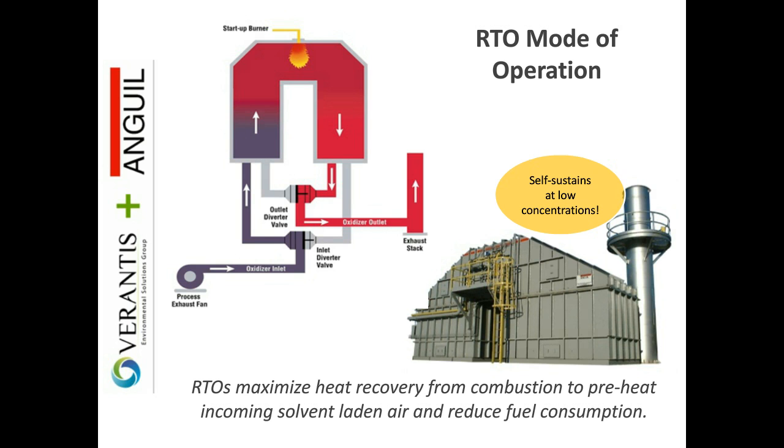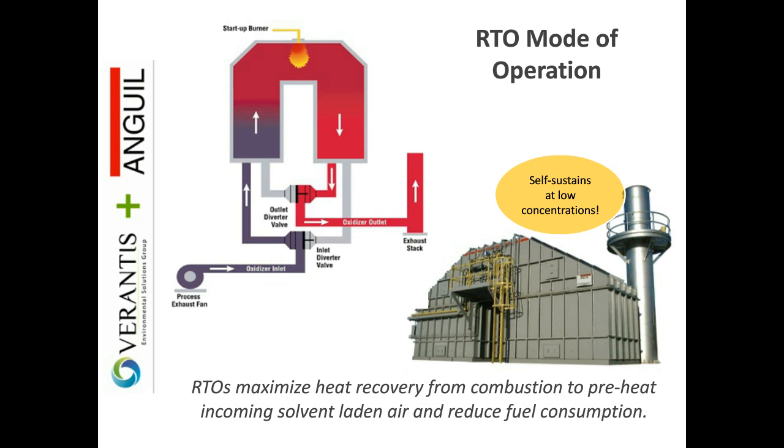Then what happens is every 3 minutes, those valves will switch directions. So now instead of going in a clockwise direction, the same process occurs but in a counterclockwise direction. So that outlet bed that has all of this heat stored in it is now our inlet bed. And the inlet bed is now our outlet bed. So that's really the nuts and bolts of how the RTO works. We're taking all of this energy, storing it in one bed, and then flip-flopping it to the other and putting the air in the opposite direction. And again, that changes about every 3 minutes.